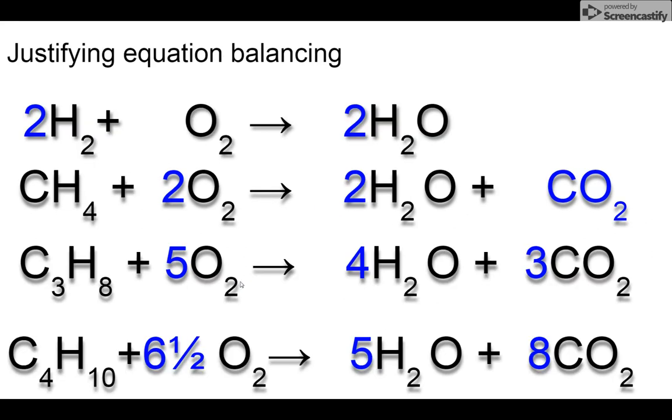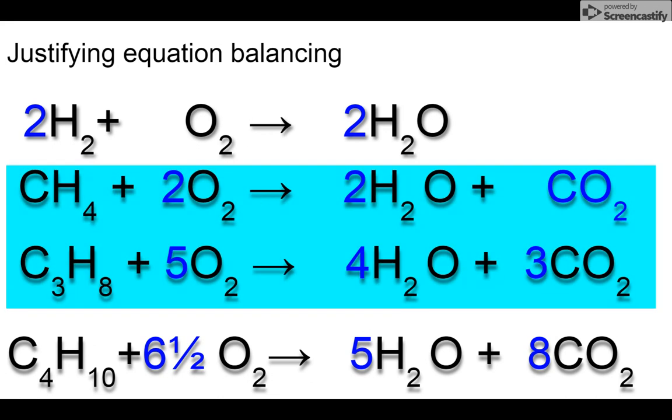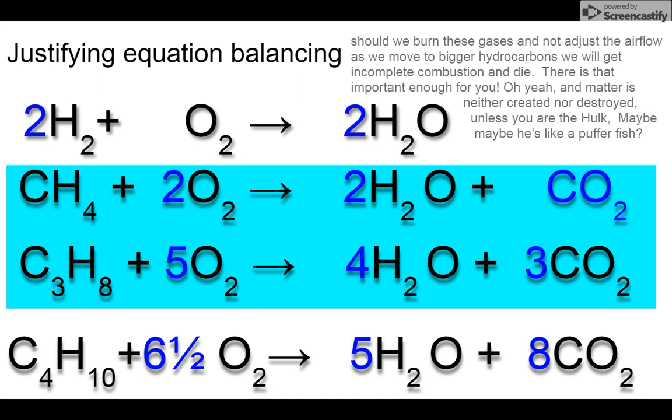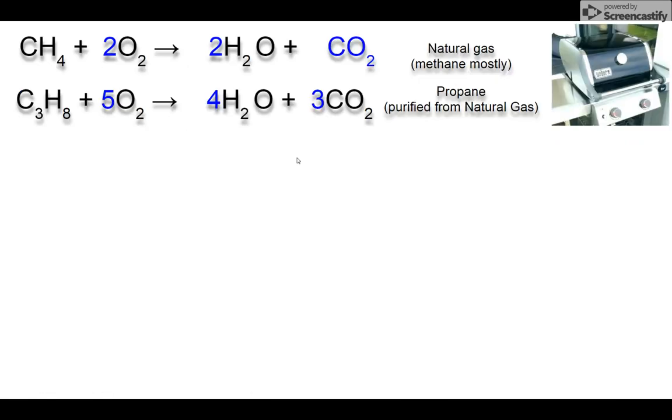So these are the four equations we've looked at. If I wrote these on the board in September, you would have freaked. Now they look not so bad. Hydrogen, methane, propane, then down to butane. Let's focus on these two to see why we need to balance our equations. The standard explanation is matter is neither created nor destroyed. So everything that went in must show up on the other end. But trust me, even if we fail to use enough oxygen and we don't write it, the carbon is still there. What's really important to me is if you switch from propane to methane and back, you're using wildly different amounts of oxygen. And if you don't understand that and don't readjust your machines, you can die from this. I'll give you an example.